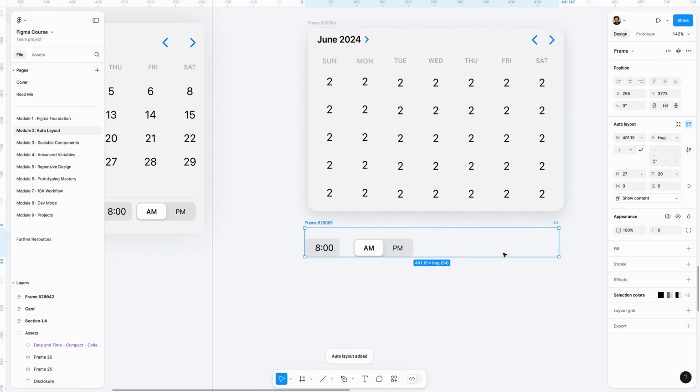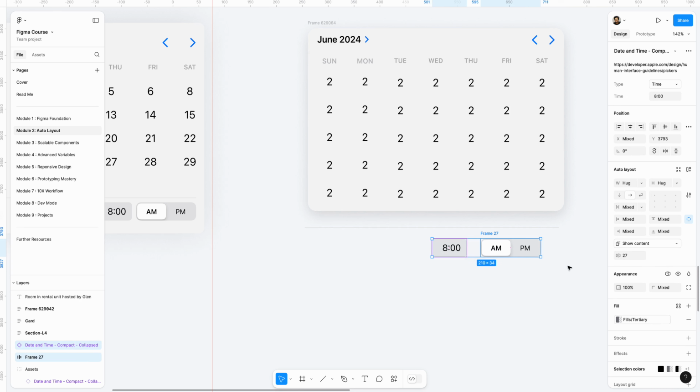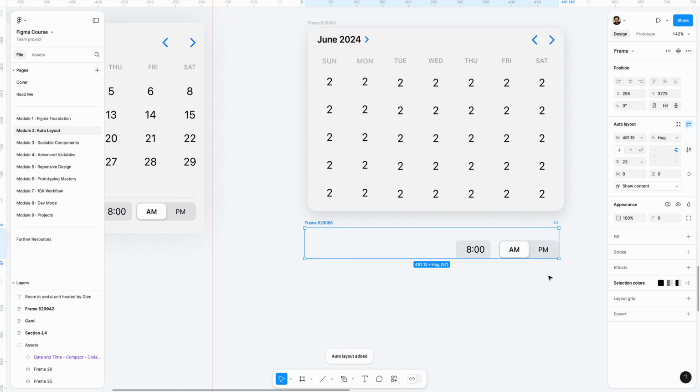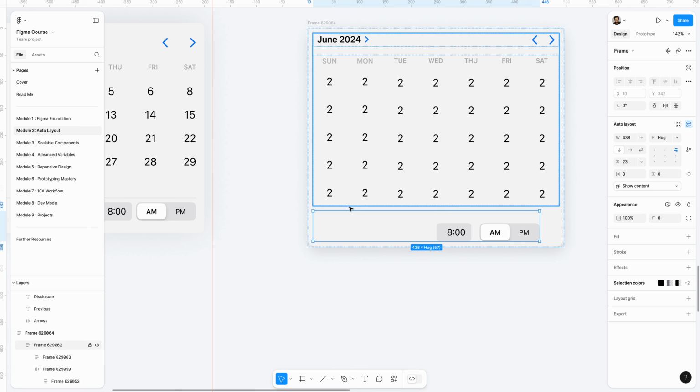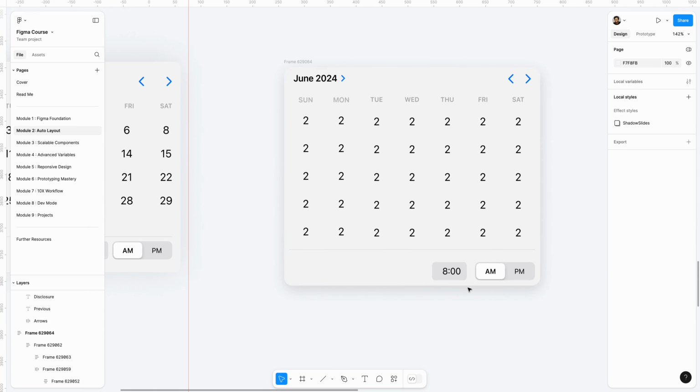If you just add an auto layout, it might work, but it's a bit of a gamble. So let's apply an auto layout here, select the gap as 16, and add an auto layout. That's perfect. Let's add it, and then do fill container. So we have it here.